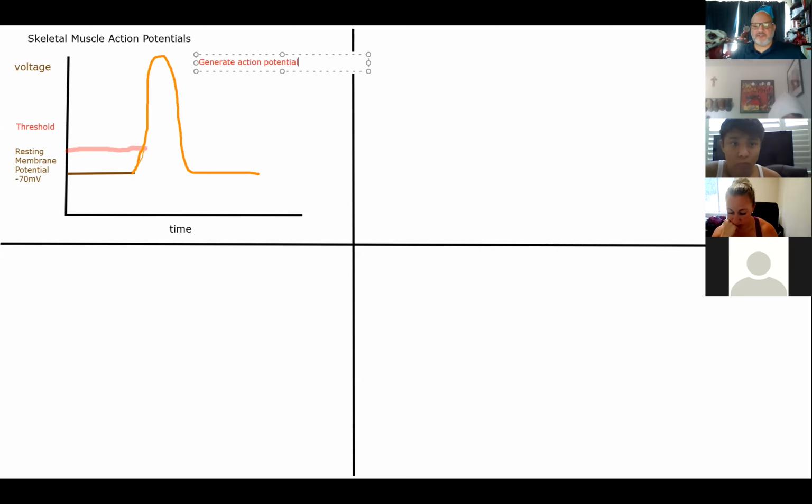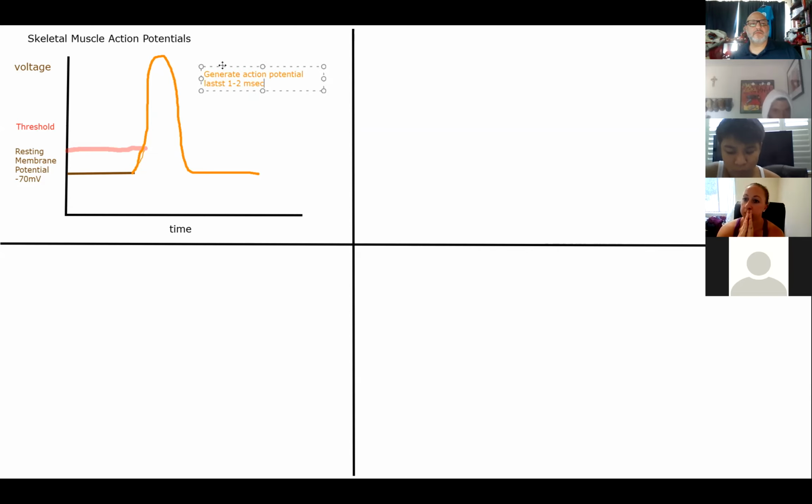but it's very fast. As we talked about, it is going to last about 1 to 2 milliseconds. All right. Now, we know something else that we learned way back in 430. Oops, now hold on. I want that to stay orange. I want this new one to be black, to be 18.